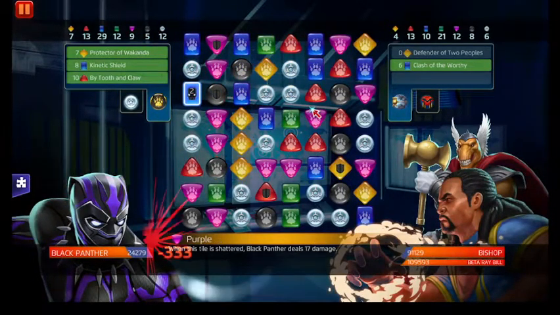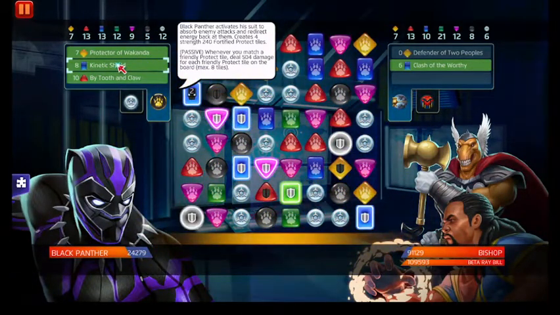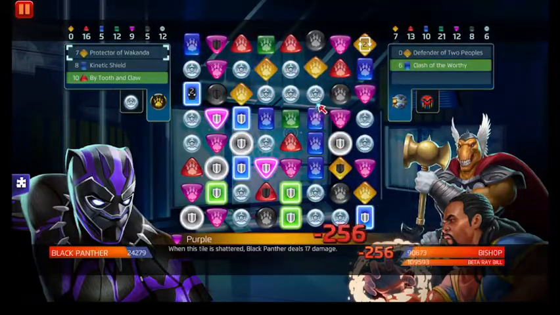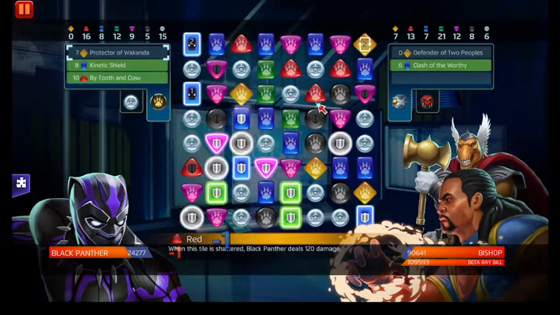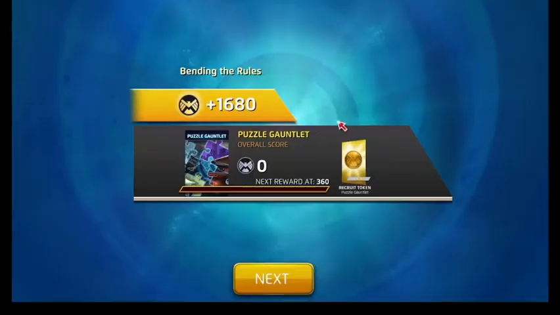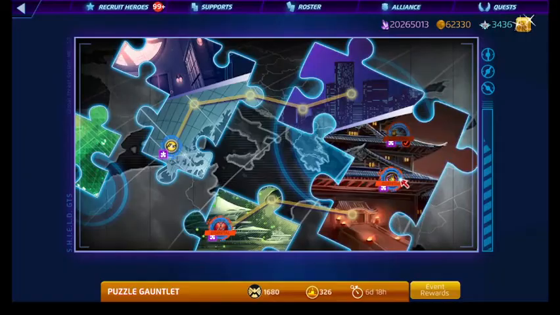Alright, that's Clash of the Worthy. There's 1, there's 2, there's 3. And then we just need one more casting of a projectile. Or you just do it like that. There we go. Much simpler. Much simpler. Yeah, I'm sitting here trying to do it with Star-Lord. I'm like, there's gotta be a simpler way. And of course there was.